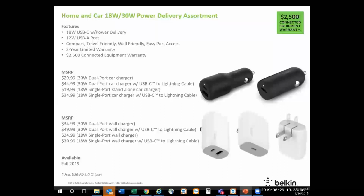Yes. We're seeing a decline in captive cables anyway, so I hear you. Yeah, we've had some on the roadmap. I don't know that we are going into production on any at this point. Basically, our team will design products and come up with different features, whether it's a captive or a disconnectable charger with a cable. And then our sales teams go out and talk to their customers and figure out who may want which products. If we get enough interest in a certain product, we'll roll it out. And if not, then it's still kind of in our back pocket in case a particular opportunity comes up. But from what I've seen right now, most of our C to Lightning stuff is loose cables, not hardwired, and that's pretty much industry standard at this point from what I've seen.